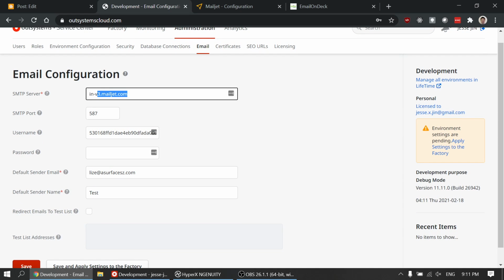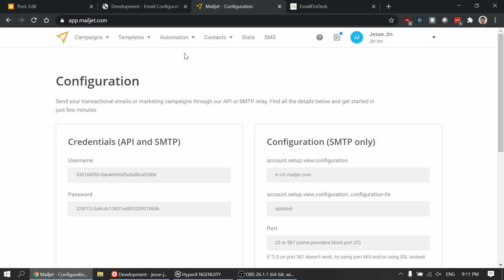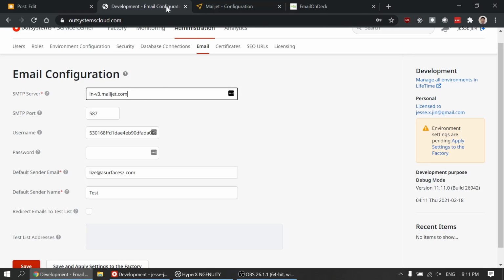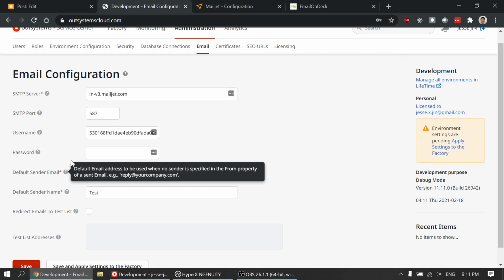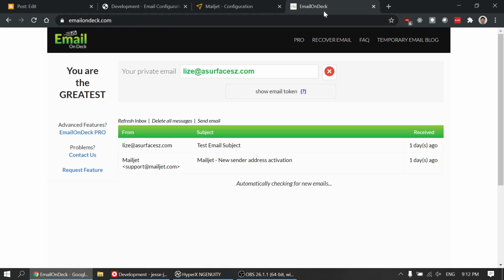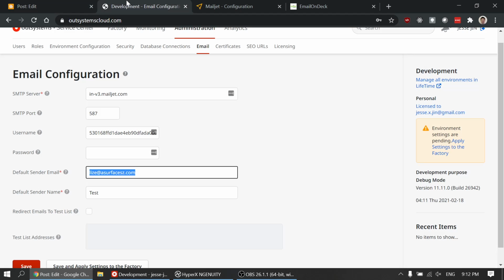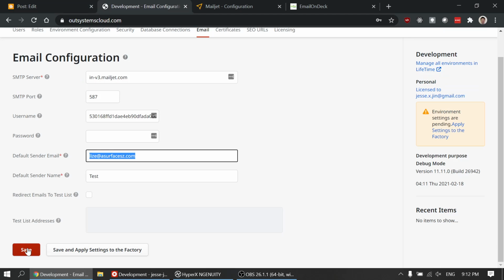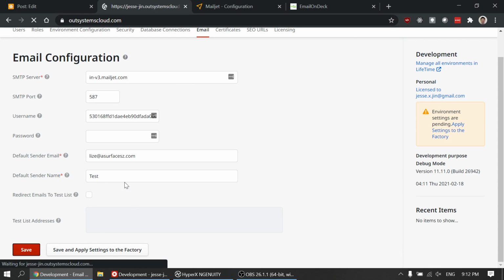I have a Mailjet account over here, and then you put the port, username, password, and then the email from. In this case, I'm using a temporary email address, email@deck.com. This is the email address I'm using over here. Okay. So you save this as a SMTP setting.